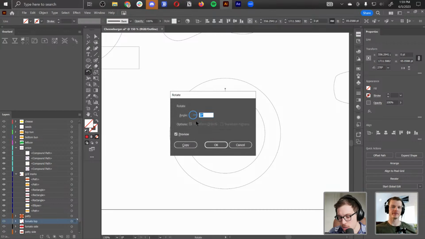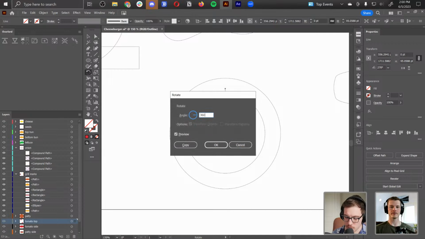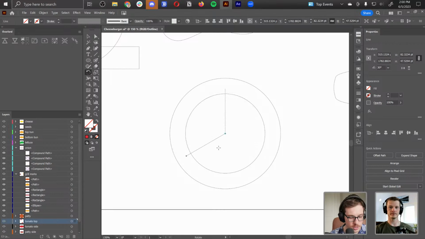What we want is 360 divided by 3, because then it'll do the math for us, which is 120. Oh, I didn't press copy. So I press R and Alt, and we'll click it. You can do the math inside of here, 360 divided by 3, and we'll do copy, which will create this side, and then press Control D, and it'll happen again. So now we have 3 perfect circle segments.